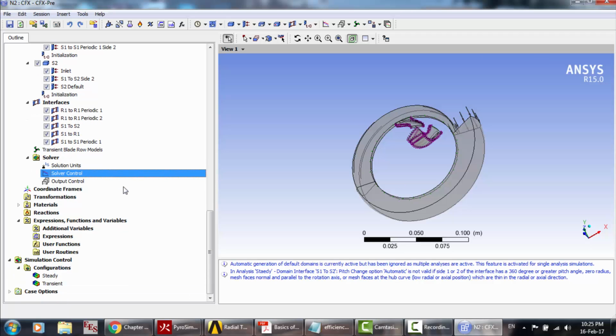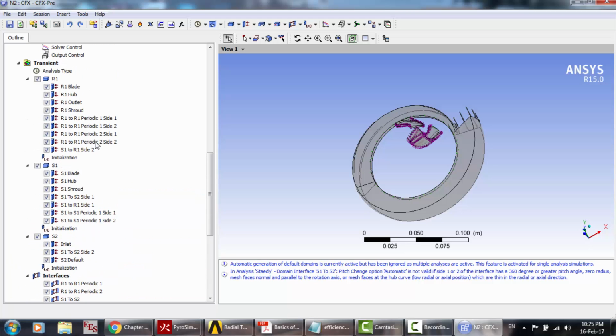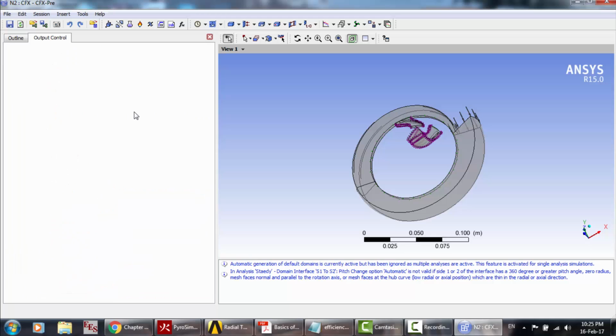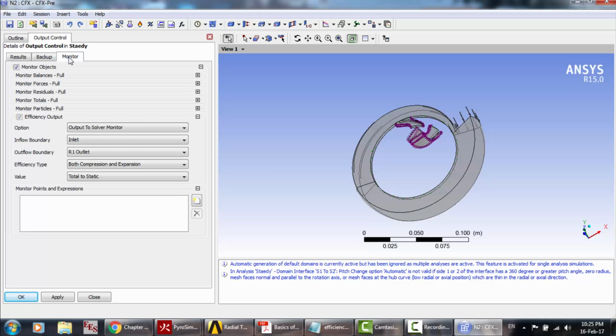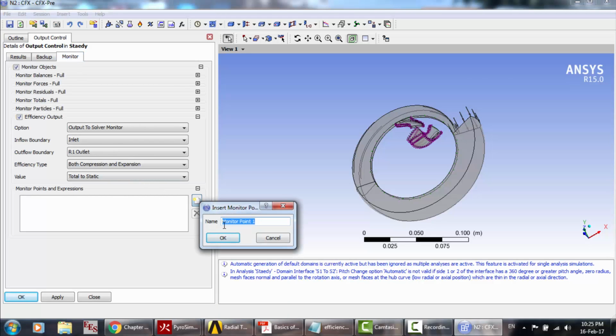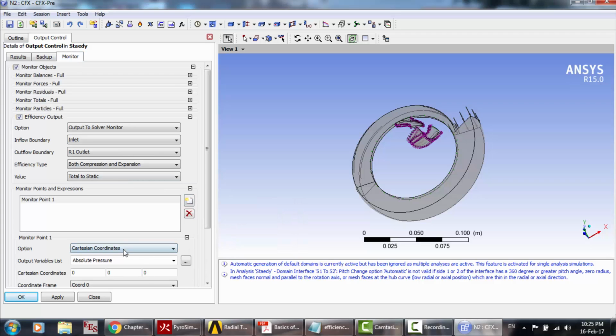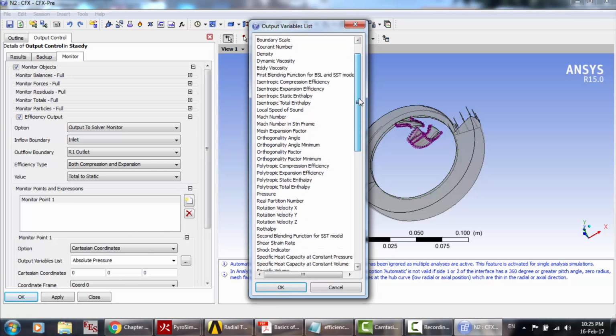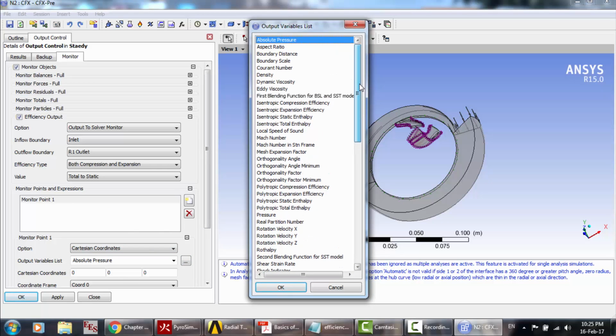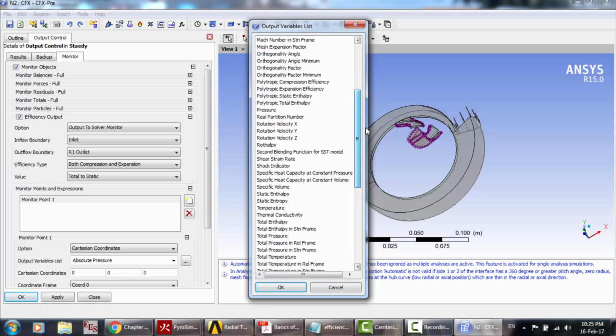But now we're going to talk about the expressions and the monitors. Gentlemen, for the steady state, you can make additional monitors. You can name this monitor, and say you want to make a monitor to check the specific heat capacity at constant pressure, CP, or CV.